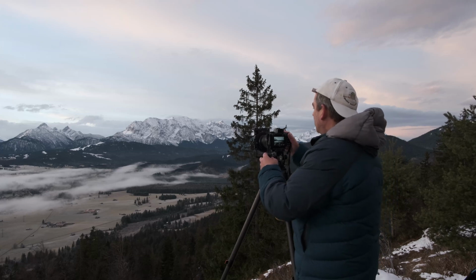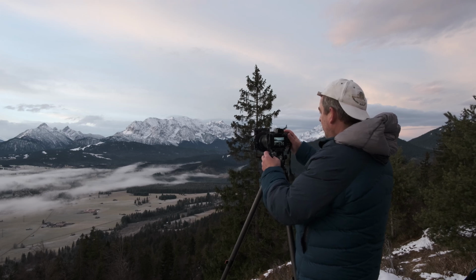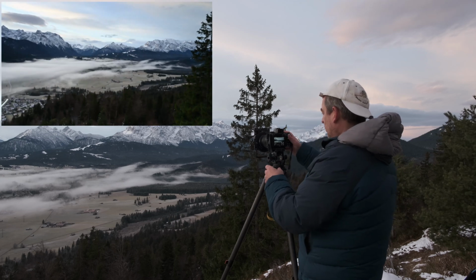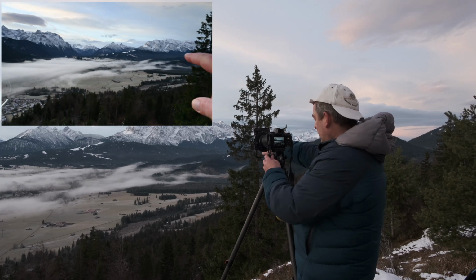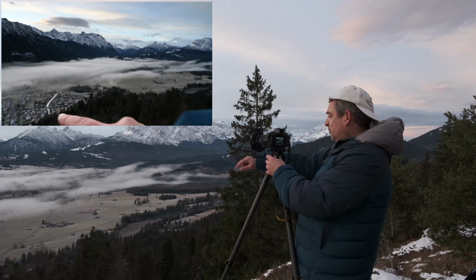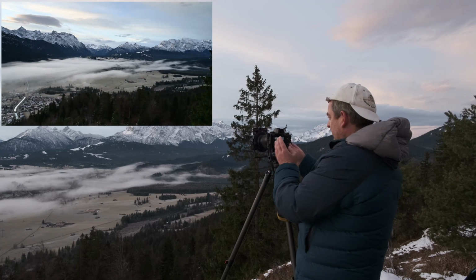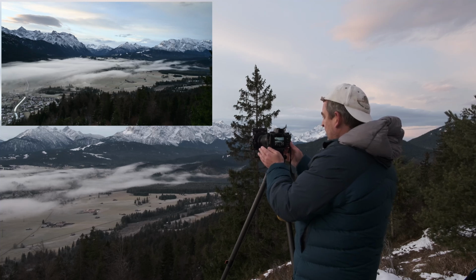Let me show it to you and you'll understand what I mean. So I'll turn it to video. It's a little bit narrower now, but you'll understand what I mean. So I'm recording now. So you see there are the mountains here, which are beautiful. I could even include this tree in the frame, but I have this road down here, and I don't want to put this road at the very edge of the frame, because then it will lead you outside, because you see it turns a little bit to the left, so it will lead me outside the photograph.